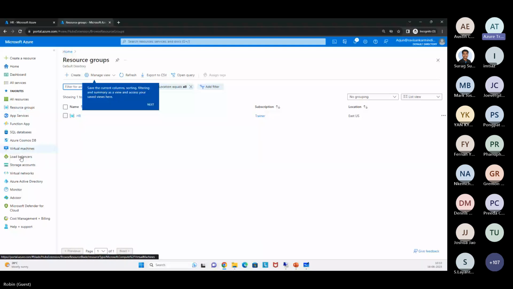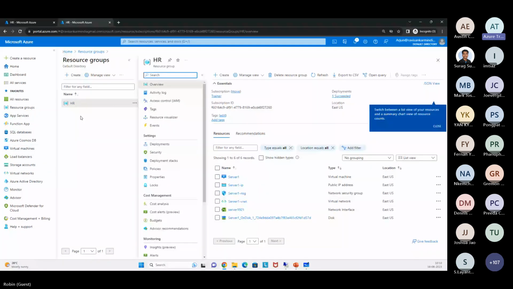Only for the resource group HR, where we gave the permission, the user is able to access it, even though multiple resource groups exist.